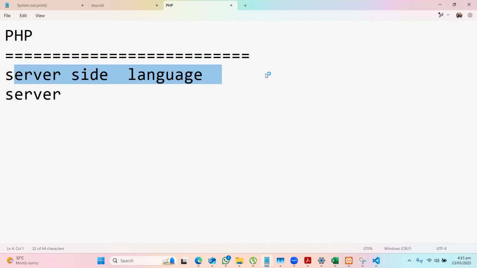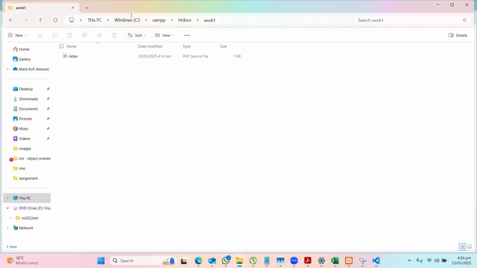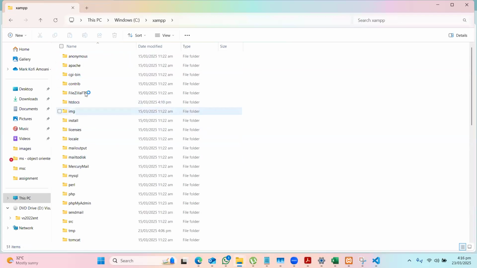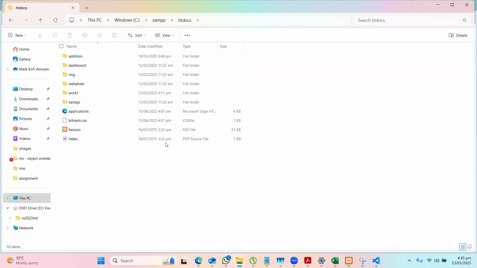Where can I locate the server on my computer? I can locate the server when I go to my drive C. And inside my drive C, I'll go and look for XAMPP. And then inside the XAMPP, I'll go and look for htdocs. And in here is the physical location of my server.